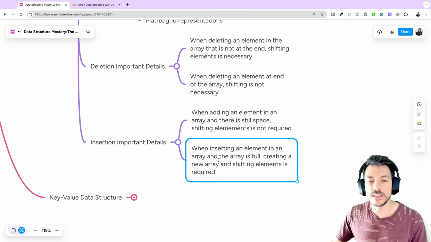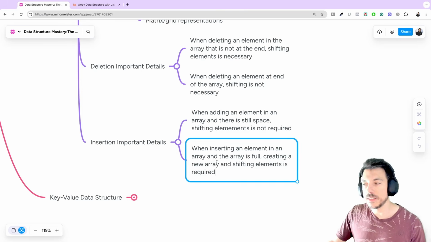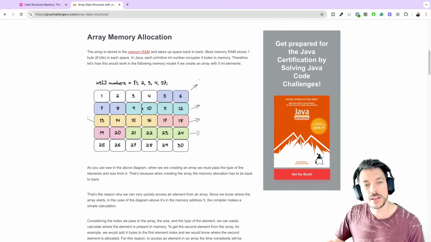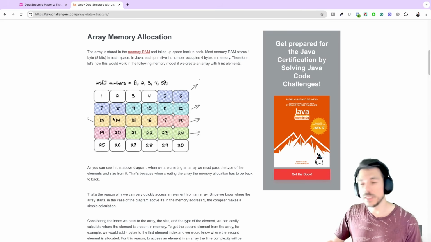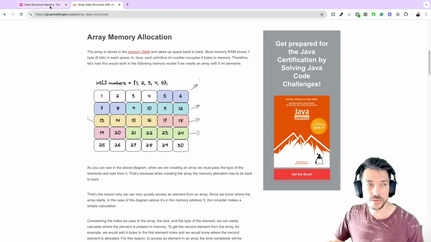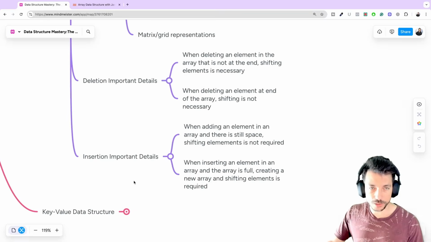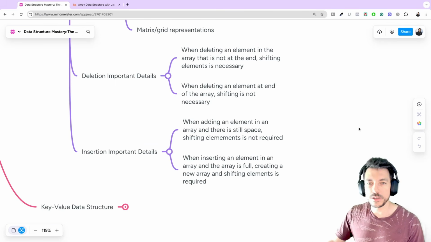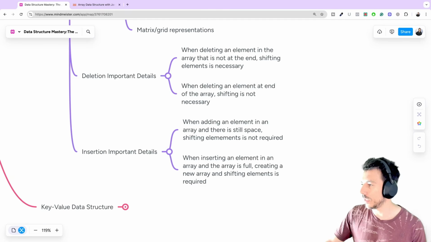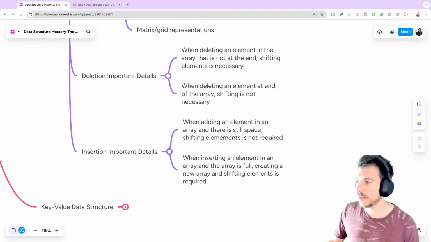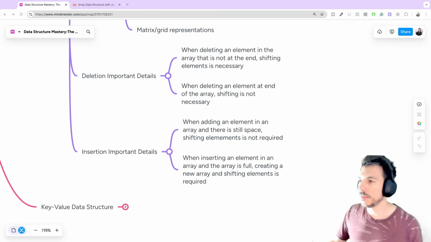On the other hand, if we try to insert an element in an array that is full, then we need to create a new array. We need to copy all the elements 5, 6, 7, and 8, and then add the new element in the new array. So this is O(n), right? This is costly.